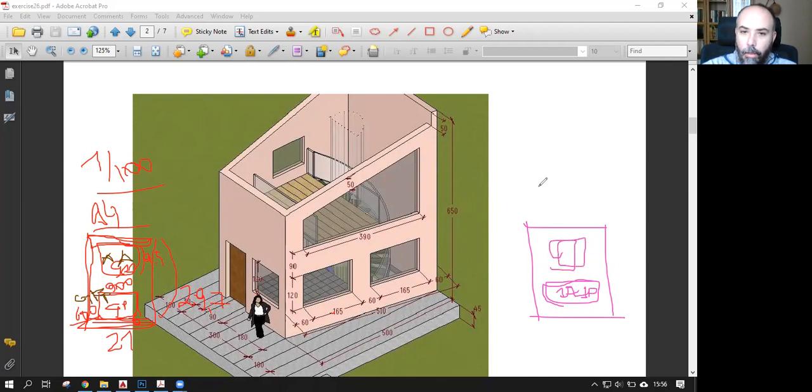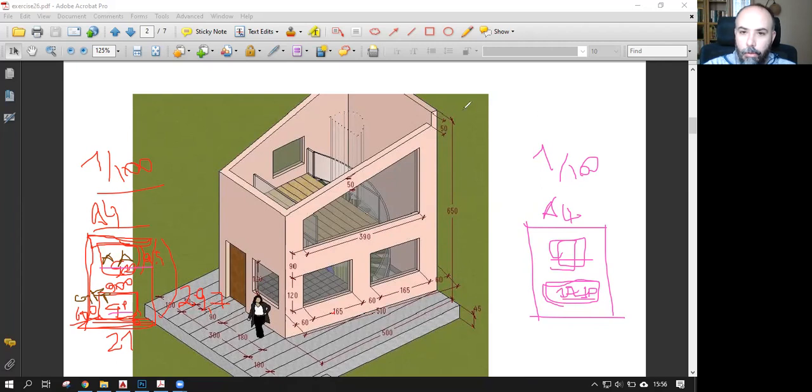So I can use two sheets of A4 paper, positioned vertically. On the first paper, I can draw the ground floor plan and AA section. In the second one, I can draw the first floor plan and west elevation.